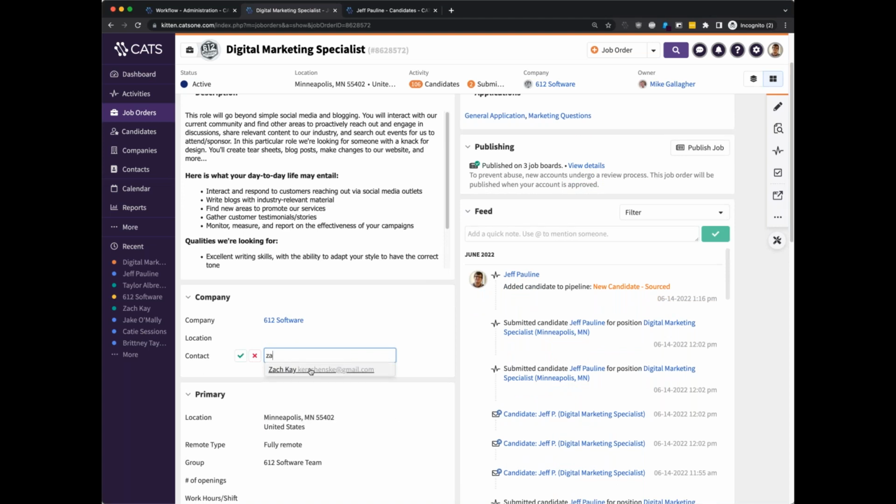I'm just going to put myself in there as a point of contact for this job. And that's fine for organization's sake. If I want to see what jobs in my system belong to this contact, there's a number of things that you can do to organize and search and sort and filter your jobs based off of that contact.